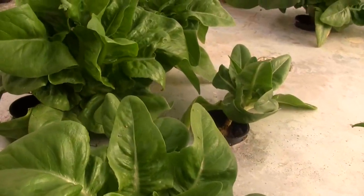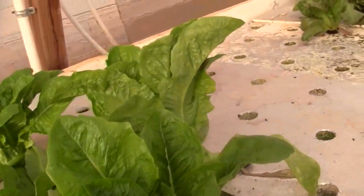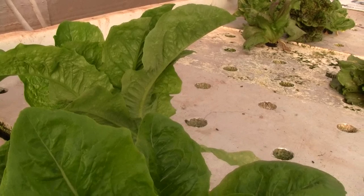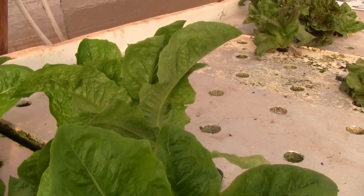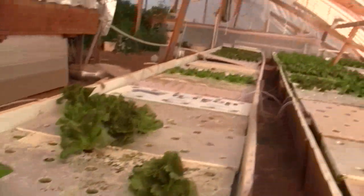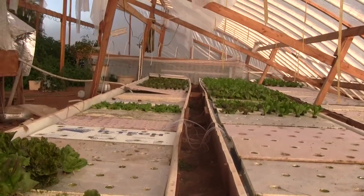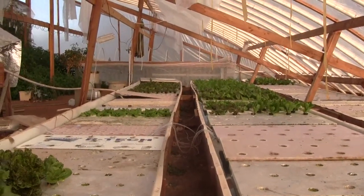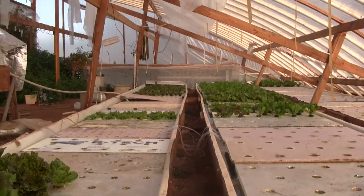After about three weeks the aphids spontaneously sprout wings and they can fly. Hopefully you can see them swarming here — the fact that they can fly is just awful. It means they can fly from older plants down the length of the greenhouse, land on some small baby plants and lay some babies, which begins that whole geometric multiplication of aphids down in the baby plants.